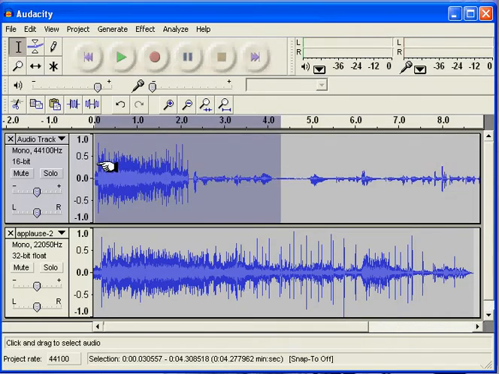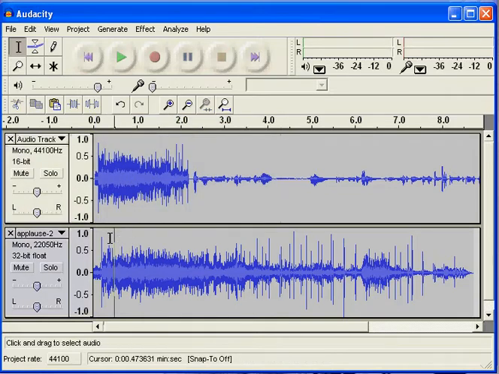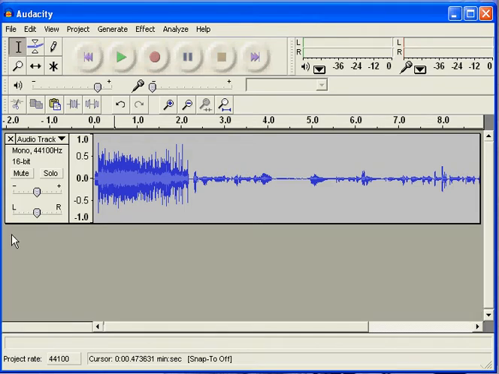So now it'll sound like a whole bunch of applause prior to my speaking. So after we're done with that, this actually will play both tracks at once, so we want to delete this track. We can just push the X button here, and it'll delete it. And we're left with a little applause track here.